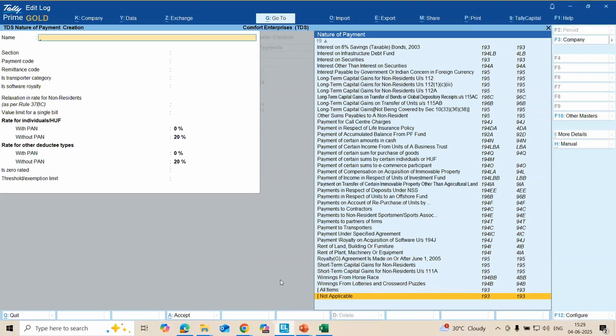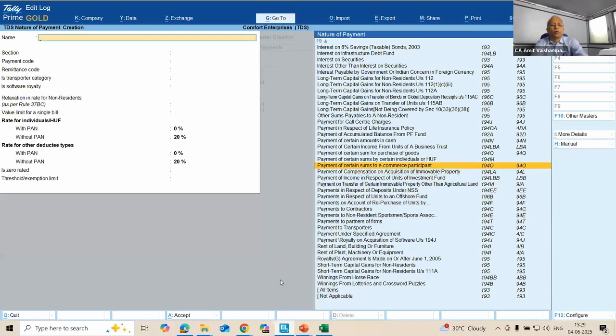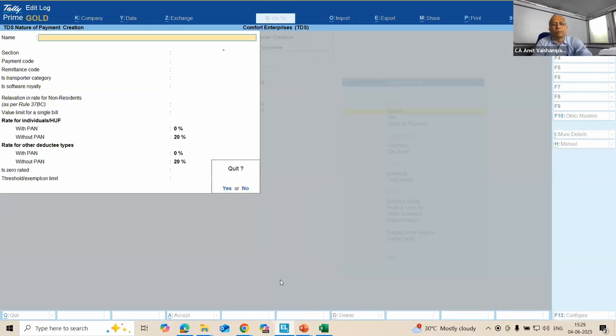I think somebody has written that 192B will come in payroll. It is TDS on salaries, 192B. Okay, 192B is payroll, right? Yeah. So 192B will come as part of payroll. This is for other than salary. So 192B would be covered as a part of payroll. I will go back to that company towards the end. We can check whether 192B is getting covered there or not, right? So this is the configuration that is there for this particular case study.